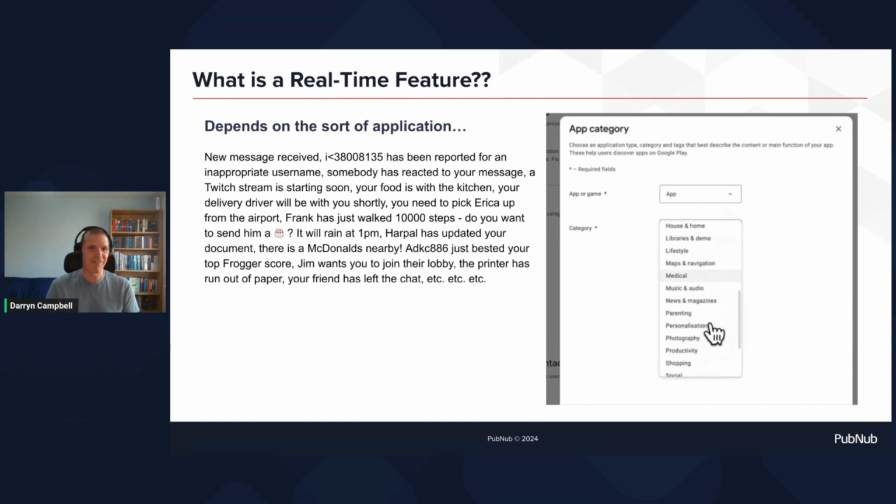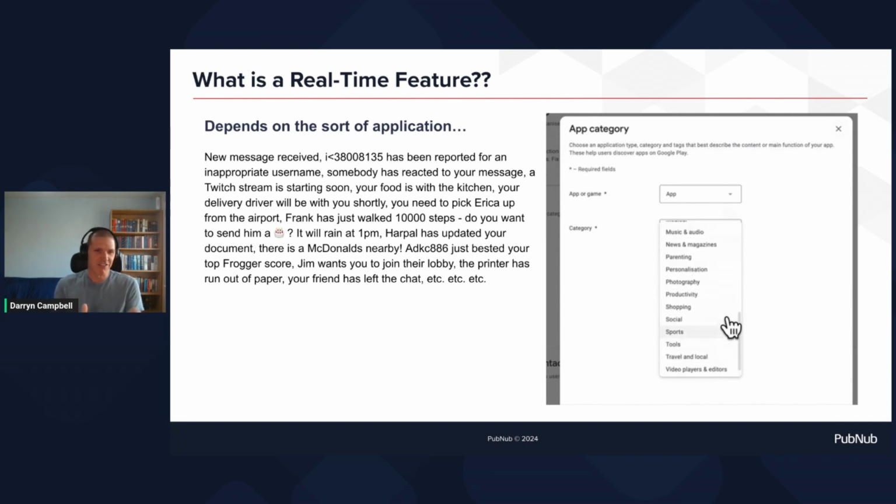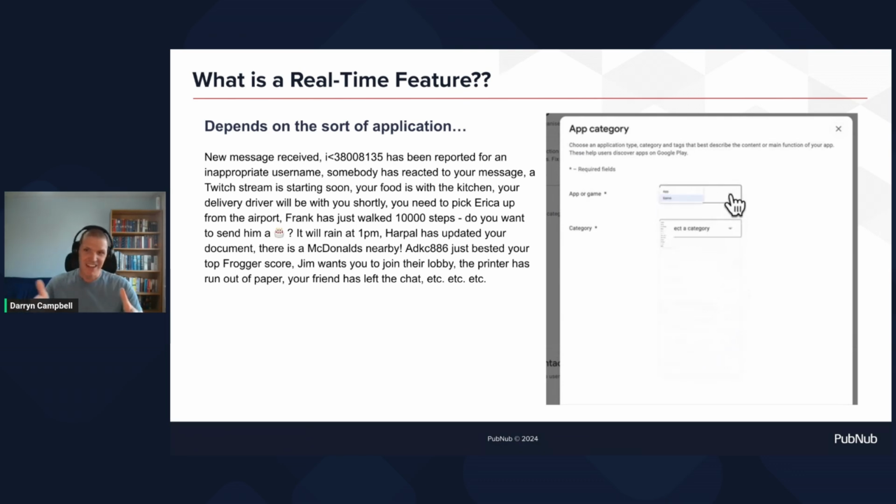That was a calendar application. Maybe it's an exercise application. Another example there, I've got Frank has walked 10,000 steps. I want to share that information with my friends. Whether my friends care about that is another question, but that would be a feature in my app, that it notifies people I've done that. But then maybe they're competing.